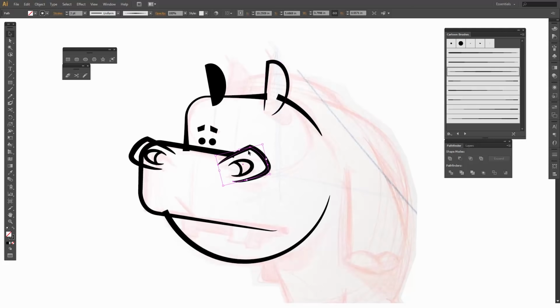Alright, I like that. Let's just do some simple little line tools. Click, drag, click, drag, click, drag, click, drag. This will just be like a little tufts of hair coming out.